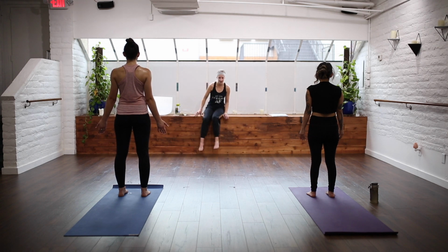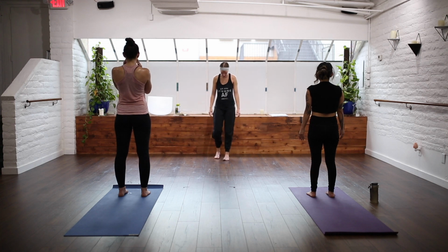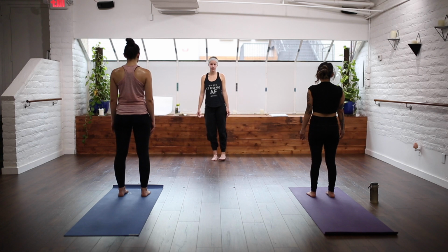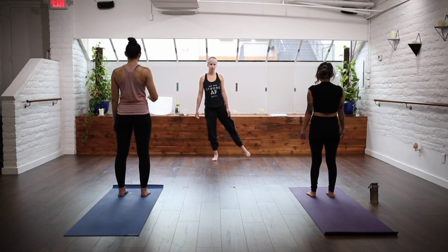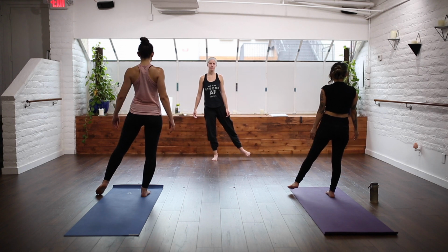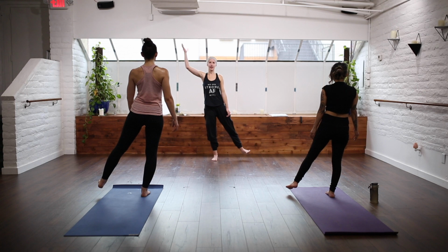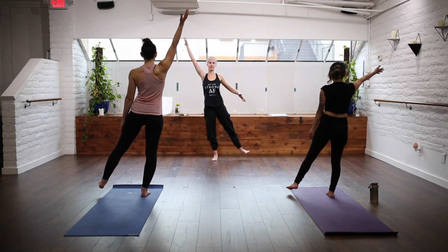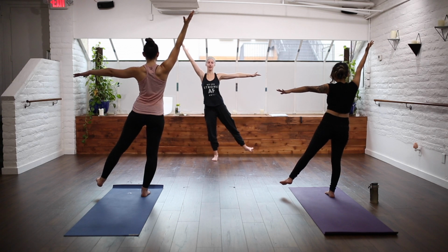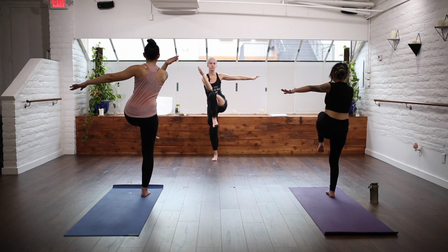Gently open up your eyes. You're going to do one more balancing act. So with your feet here, start to hover your left toes off the mat and bring them over to your left side. If you want to stay here, you can stay here for a sec to find your balance. And reach your right hand up overhead. Extend your left fingers straight out to your side. Find an inhale here. As you exhale, left knee to right elbow, cross over your body.